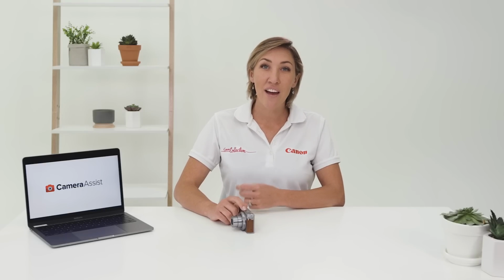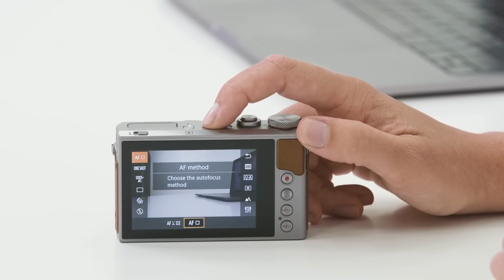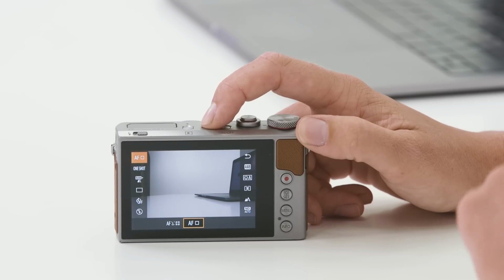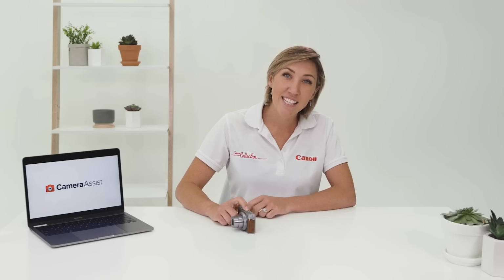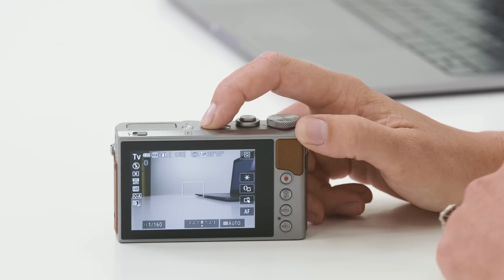Below the movie mode, you also have the Q button, which is also the set button. When I press the Q, you can see the menu pop up on either side of my LCD screen, and it's a really neat way to quickly navigate around those menu settings. When you need to set one of these, press the same button again for set, and that's how you lock that feature in.